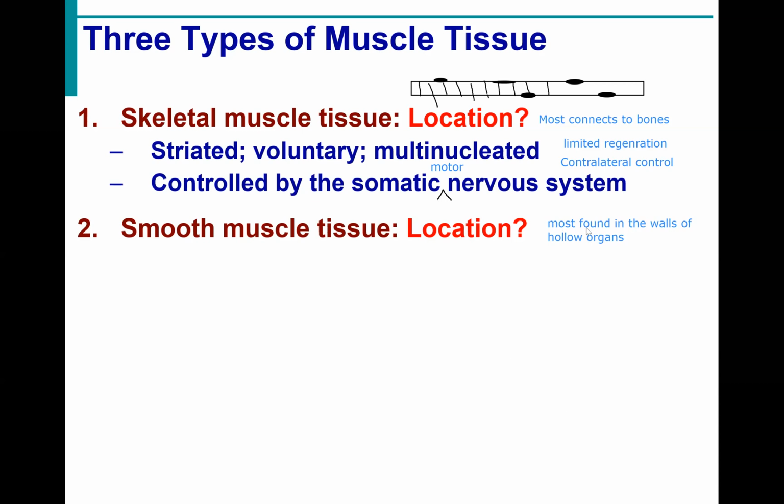All right, but again, keyword there being most. One exception, for instance, one that we're all familiar with. What was the smooth muscle in our skin that made our hair stand up on end again? Was it the erector pili? Yeah, the erector pili muscle, absolutely. So notice we have seen some other examples where you have smooth muscle where it's not actually inside of a hollow organ. So there are going to be some exceptions, but most is absolutely found in the walls of hollow organs.